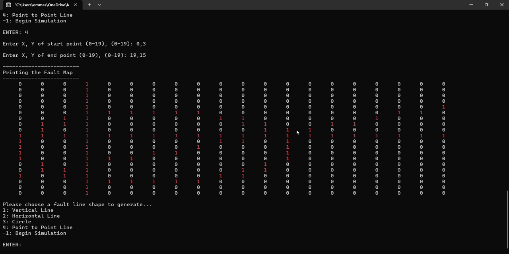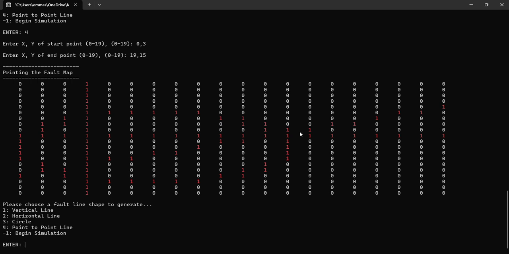So we have our fault lines. Now I think we can begin our simulation. The way the simulation works is that if a point is on a fault line, during every loop of the iteration, every time the surface map is updated, the value can increase by an increment between 0 and 10. It's different every time if it is on a fault line.